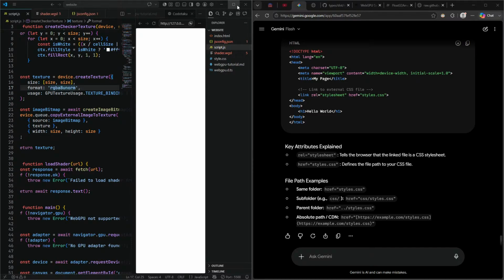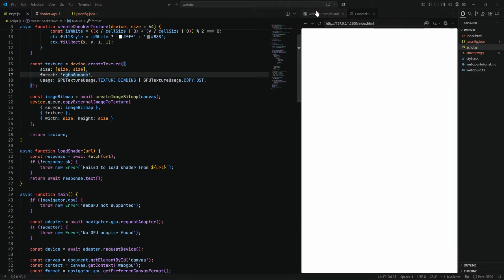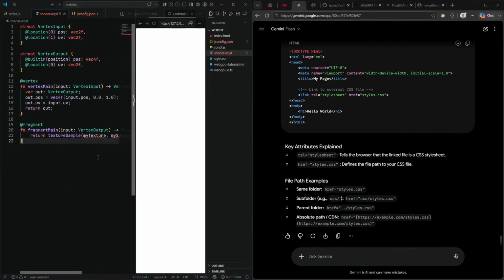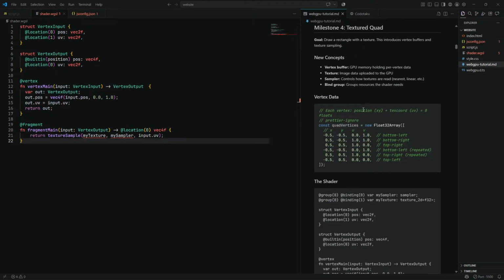Alright, cool. Now we could go back, I guess, maybe to business. So where we were, I think we were working on maybe the shader, I remember. Yeah, let's see. I guess let's go back to the MD file now, and we were in the textured quad.